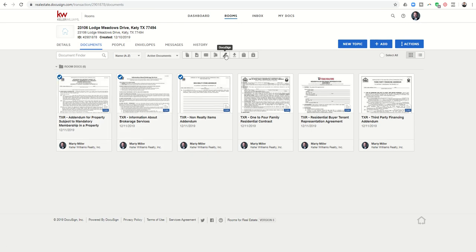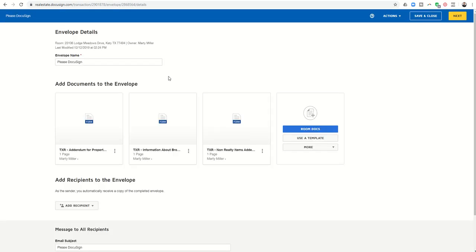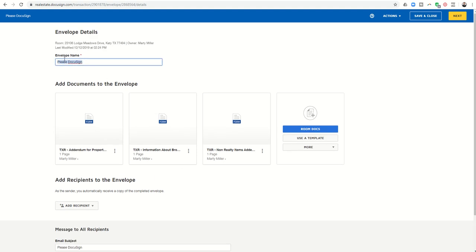I'm going to go ahead and click on the DocuSign little button here. It's the pin button. Once I click on that pin button, it will take me into the actual signing and assigning portion. Actually, I lied. First, it opens up my envelope. So the envelope is where all of your documents are going to be. This is how you're going to address the envelope. Who's it going to, and what do you want to have on it? I would highly recommend changing this envelope name to whatever's inside of it. So this might be initial contract docs, and I might even put a date on it, just so that when I go back into my room later and look at all of my envelopes, I can clearly differentiate them from one another. Now you can see I have three documents already loaded into this envelope.